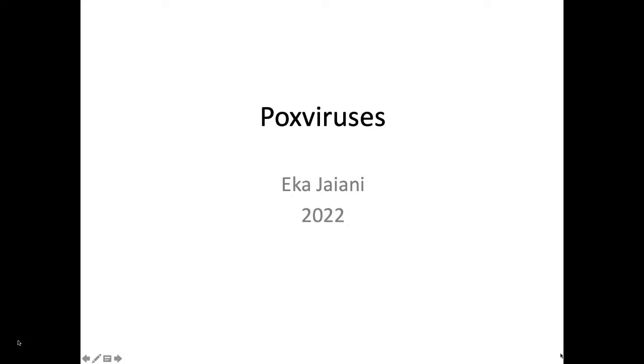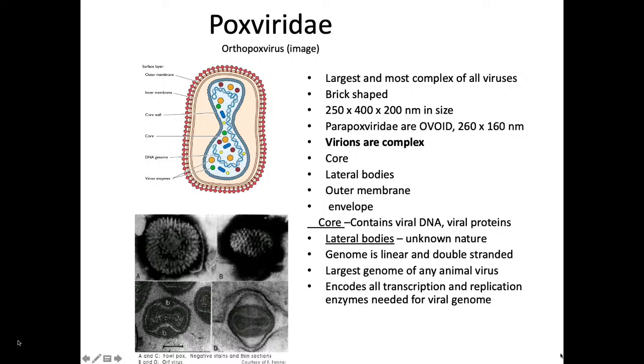Okay, pox viruses are very unique. Why are they so unique? Do you remember that pox viruses are the hugest among human pathogenic viruses? In the first lecture I discussed the sizes of the viruses, and the smallest was the parvovirus and the largest was the pox virus. So pox viruses can be observed under the light microscope as well.